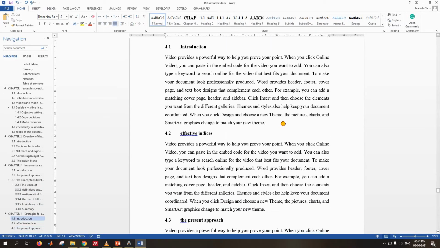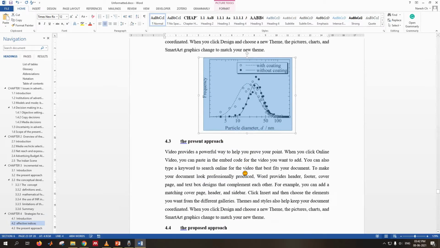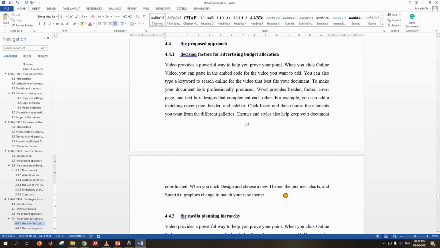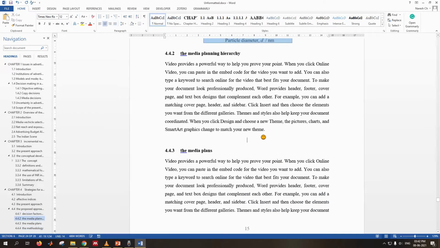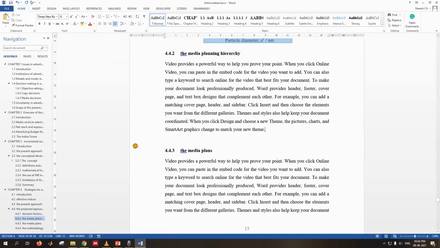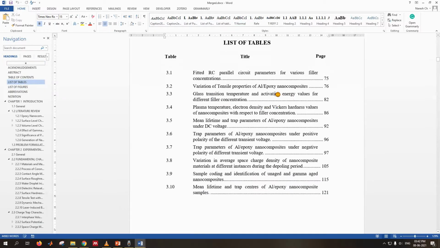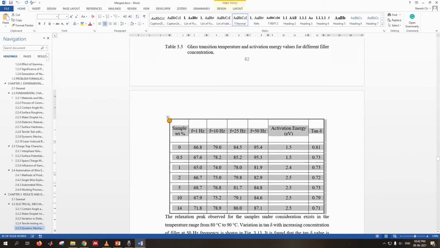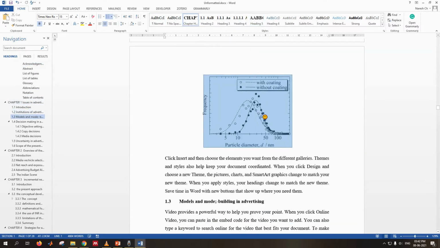In chapter 4 again we will insert some figures. And we will insert some tables. Again from chapter 1 we will insert 1 or 2 tables in some places.